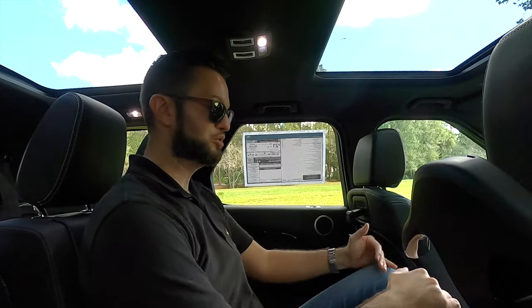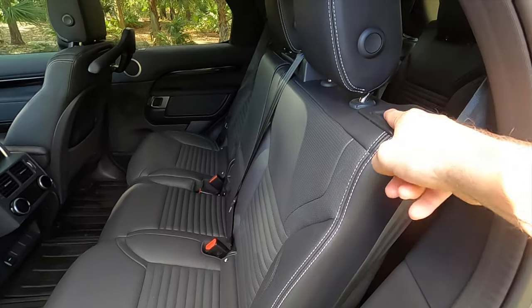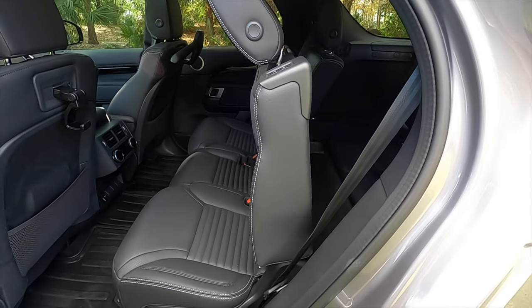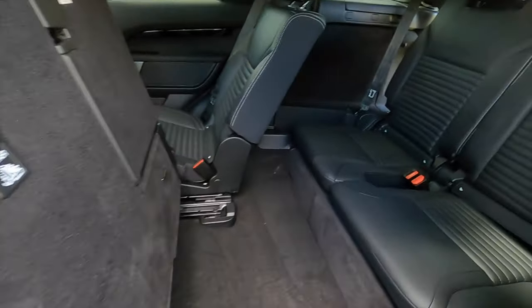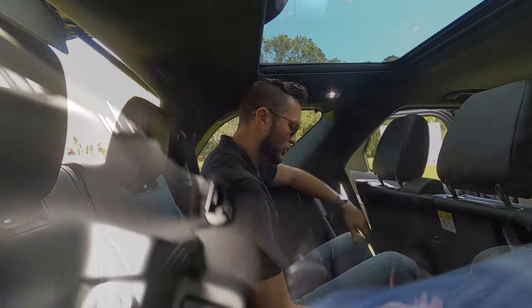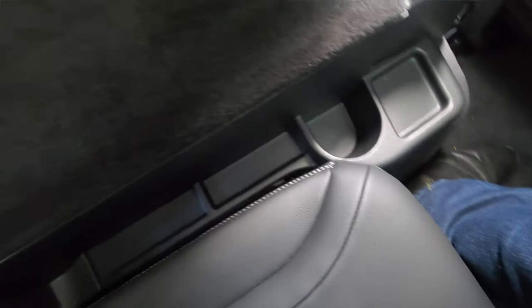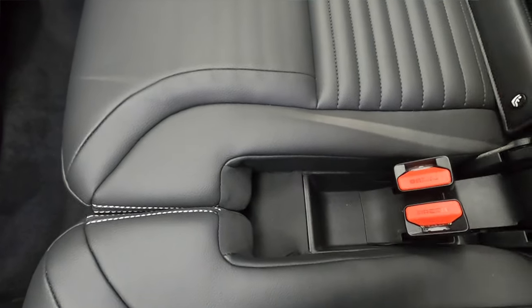Sitting into the center, headroom is still no issue, nor is leg space. Even though the floor isn't flat, I pretty much have my own area carved out — shoulder space is not really an issue. Entering into the third row, push the button, it's going to adjust and then you have to slide it forward — it's an easy entrance afterwards. For the third row, I don't have any issues with headroom nor really with legroom. It's just the way your feet have to be positioned because they have kind of an awkward setup for the cup holder and any type of phones. You don't really have any armrests, and you do have a small storage pocket really designed just for the seat belts.